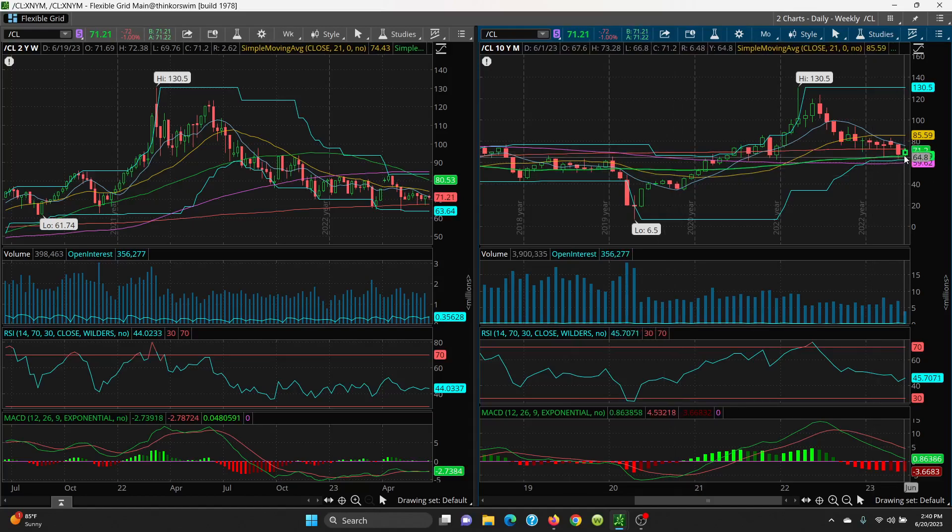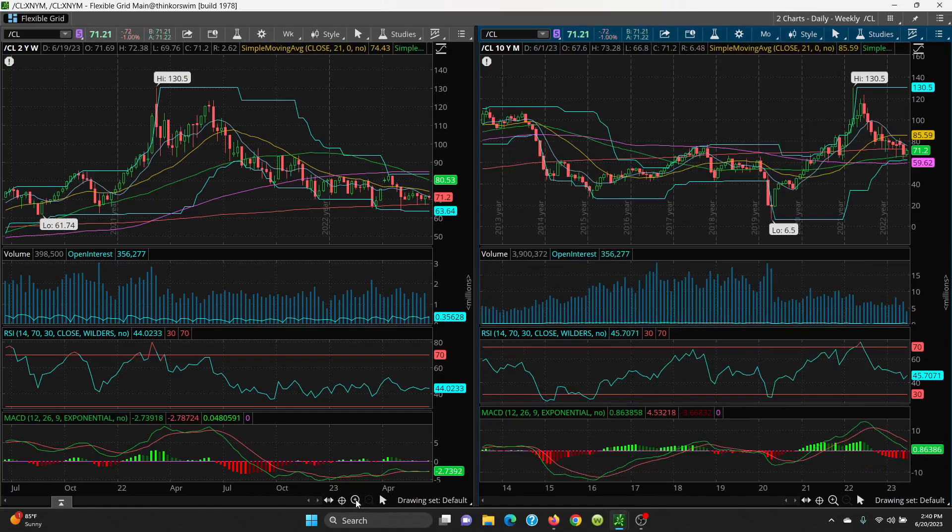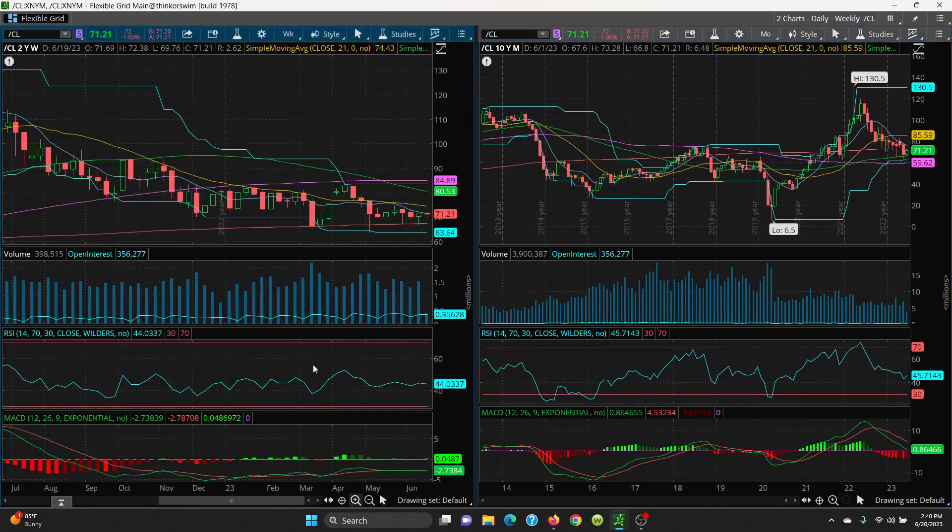You're going in between those levels right now. If you can break above that 200 SMA, then the 8 SMA up there is the target sitting at 76, and above that you've got 85.59. On your weekly chart, as long as you're holding the 200 SMA at 67.46, that is a very key support level — you can see how well it's been holding. But you have big resistance at 71.41, which is your 8 SMA — that needs to be taken out.